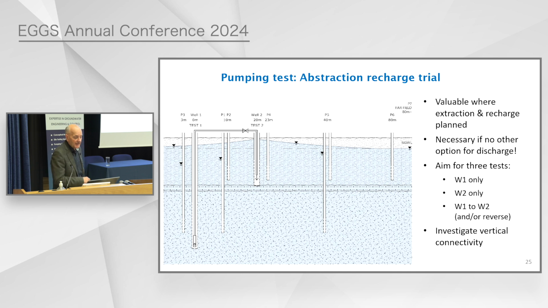And certainly doing an abstraction recharge trial is a good start. You haven't got the cutoff in place that you're going to be relying on later, but you can perhaps have some separation between the wells. One of the things with all these tests is if you can locate the well where it's actually useful for the main works, then the marginal cost of the test could be relatively low. And certainly that applies to most of the piezometers.